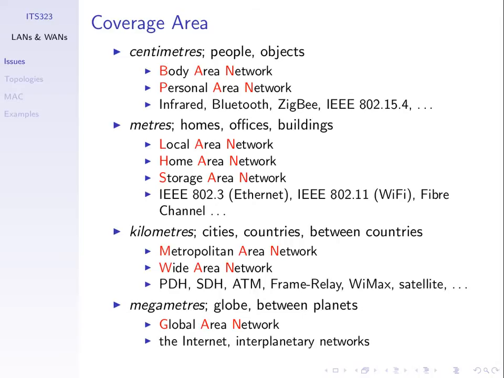And the main technologies that you come across are a wired LAN, and the general name is Ethernet. The formal name is IEEE 802.3. And wireless LAN. The general name is Wi-Fi, or the marketing name, and the formal name is IEEE 802.11. But there are others for more specific purposes, and some older ones, Fibre Channel, and there are many others. But those are the main two we come across.